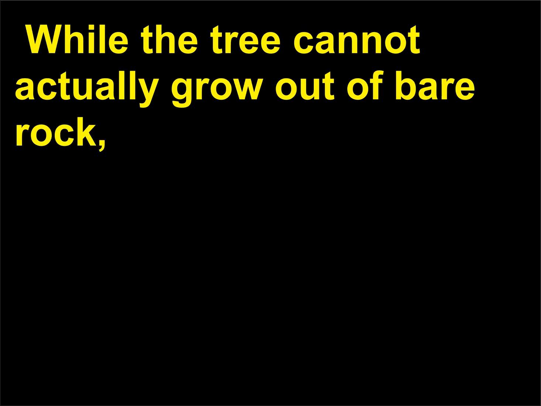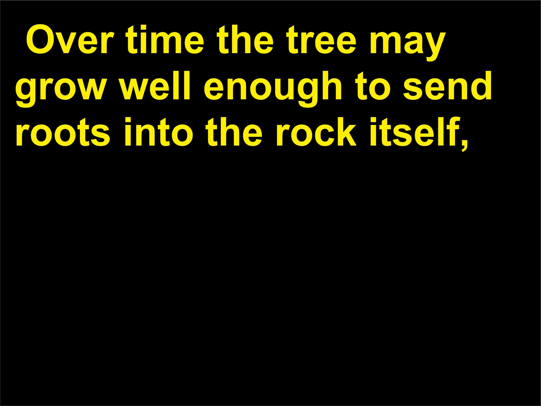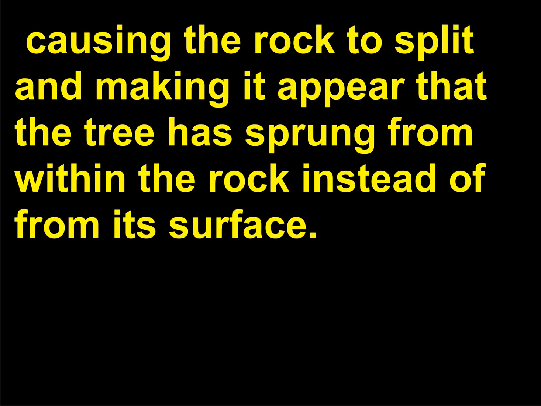While the tree cannot actually grow out of bare rock, it can begin to grow from small amounts of soil and debris that collect in pockets of the rock. Over time the tree may grow well enough to send roots into the rock itself, causing the rock to split and making it appear that the tree has sprung from within the rock instead of from its surface.